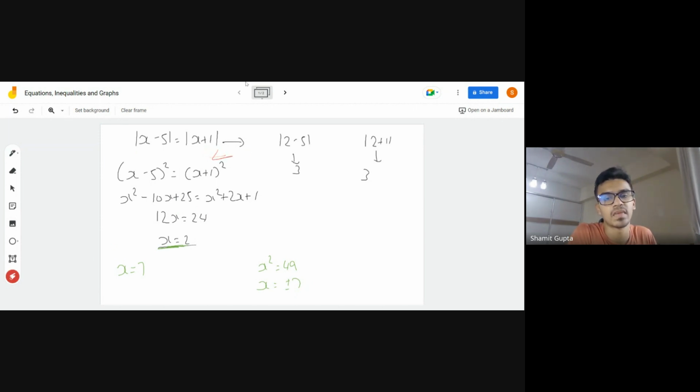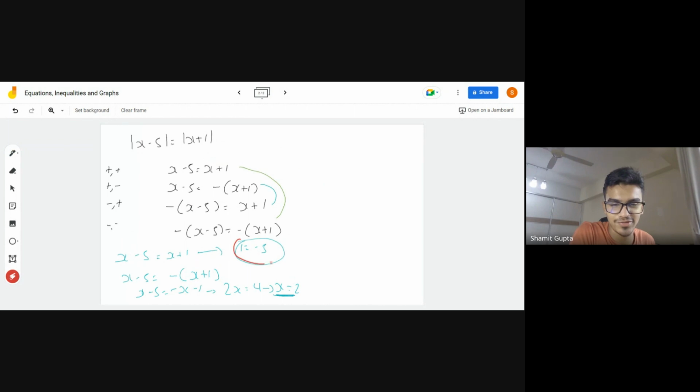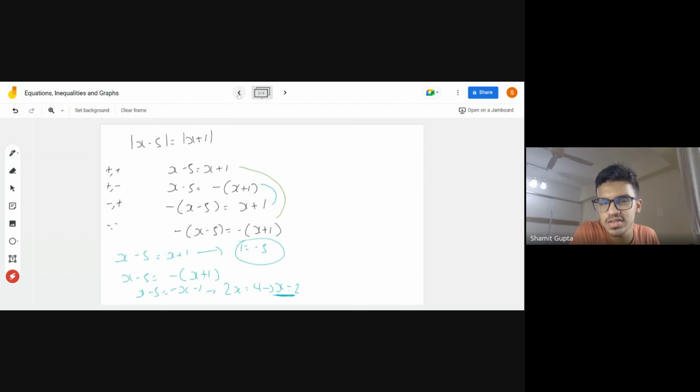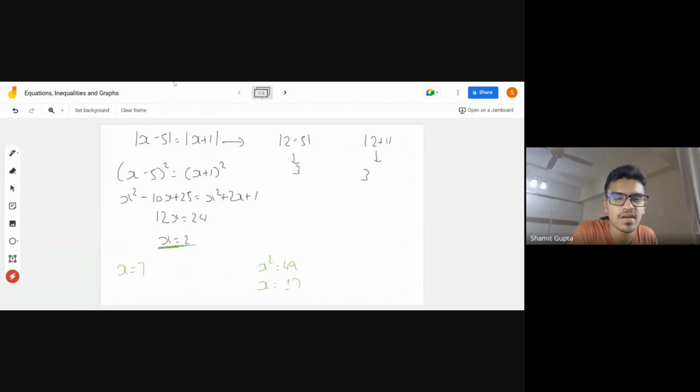And for this one, don't panic if you get 1 equals to negative 5. It might happen. There are other methods as well, but we can't get into so many methods. There's this one graphical method that's actually really reliable, but it is slightly tricky. So most books use this, and most mark schemes use this also. Of course, any method is recognized, but you could stick with either of these two methods.